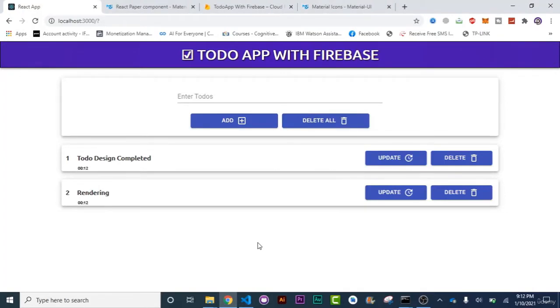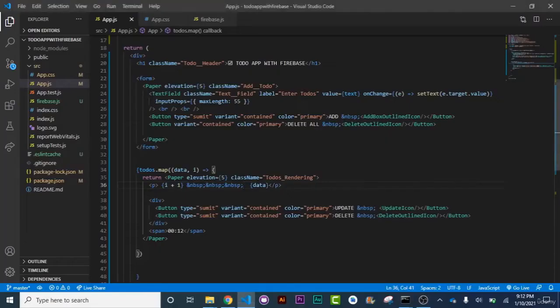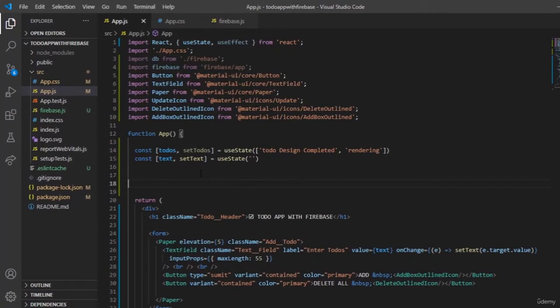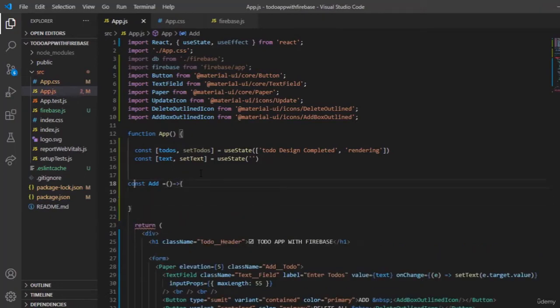So guys, now we need to make 4 functions, which is insert, add, update and delete. So we just make const add, inside this add an arrow function, and for the comment we just write add.